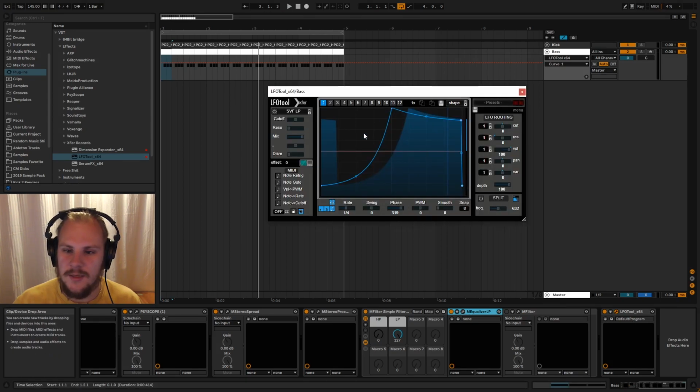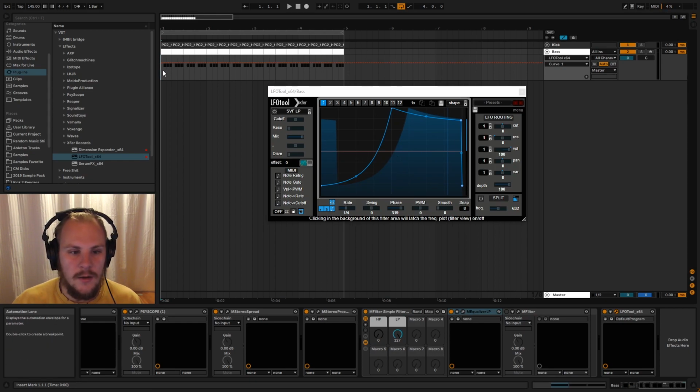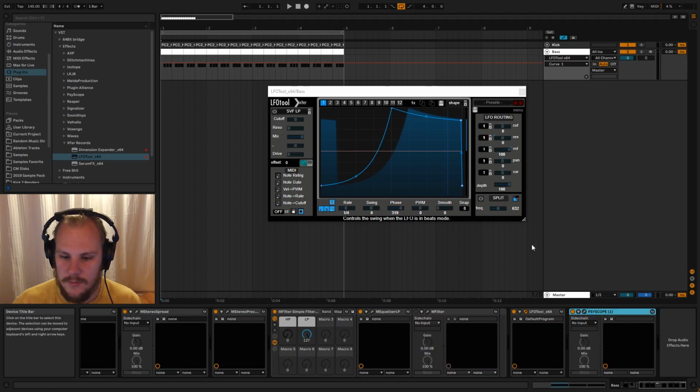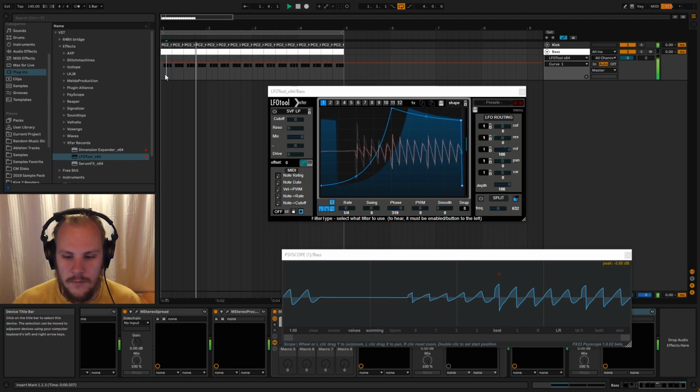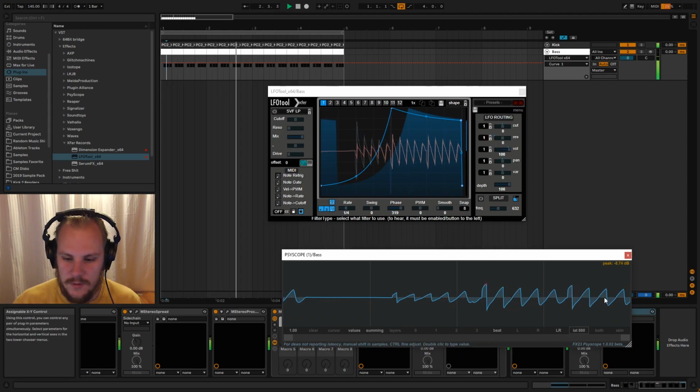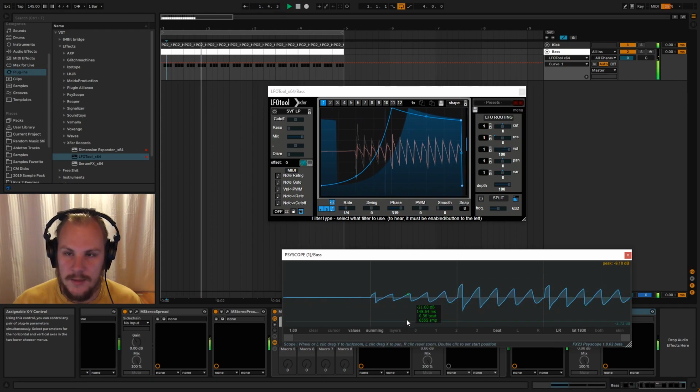But for me, this is the reason why I sidechain using the velocity, so I don't have to work with a mess like this, which, as you can see, is just not really comprehensive, and I am having a hard time explaining it in this case. But yeah, you can see sidechain is basically doing the same thing in that the first note is less loud than the other notes. Let's actually pull up Psyscope again to show that. And again, Psyscope as well has some issues with linear phase plugins here. So we have to set that forward as well for it to be on the grid and showing you what it is actually doing.